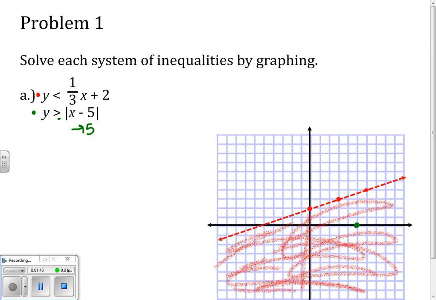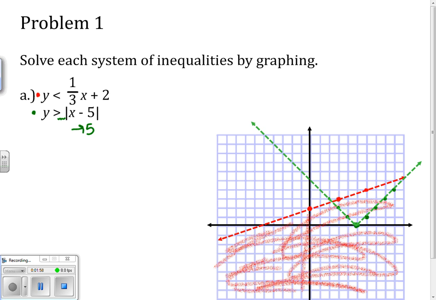Remember, that's the number that should be right there, which means it's understood to go up 1 over 1. So I'll go up 1 over 1 a couple of times on this side, then go back to the vertex and go up 1 over 1 a couple of times on that side. And before you draw in the V, it is also dashed.